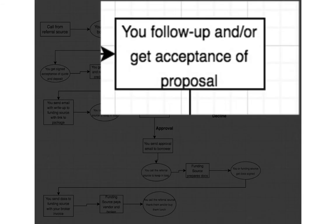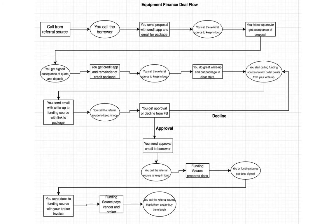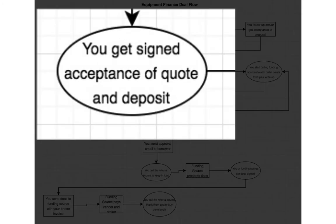Okay, now you follow up with the borrower. What if I sent over an email with the credit application and the proposal, and I didn't hear back from the borrower, say by the end of the following day, towards the end of that day, I might give them a call, say, hey, did you receive the proposal? How'd it look? What I'm saying is the follow-up. Don't wait 4 days to call this borrower, because first of all, you want to make sure they got the email, and second, you want to see where you are within the deal. Were they okay with the monthly payment? Was everything okay? And if everything was okay, just make sure that you get the credit application back from them, along with a signed off. There's a place on the proposal that they sign off, and you get a performance deposit.